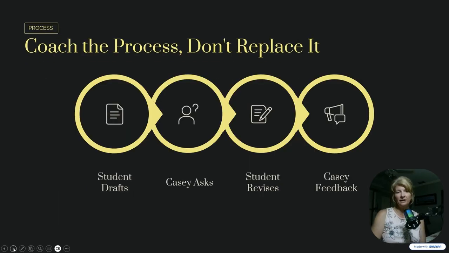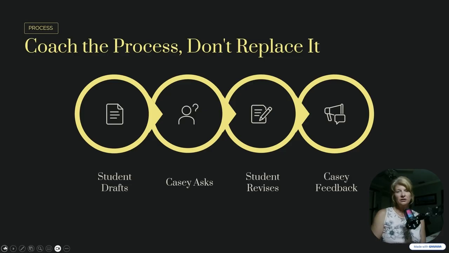Now, let me be very clear, Casey Justice is not supposed to write the student's resume from scratch. And it's not supposed to let students fake their way through career preparation with a polished answer they did not actually think through. Instead, Casey works more like a criminal justice career coach. It asks students targeted questions about their experience, skills, accomplishments, and career goals, and then helps them build a resume step by step, tailor it to a job description, and understand how their background connects to criminal justice work.